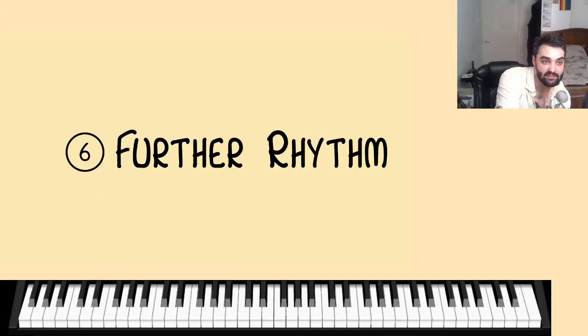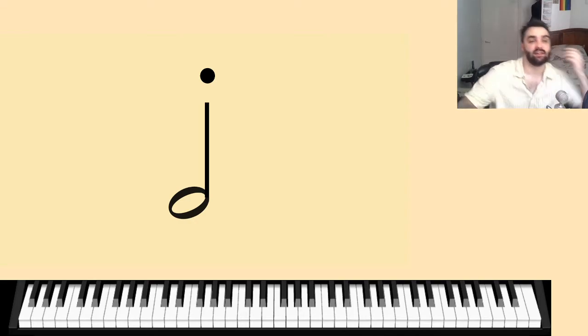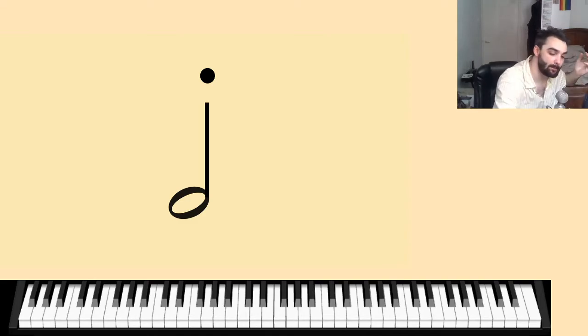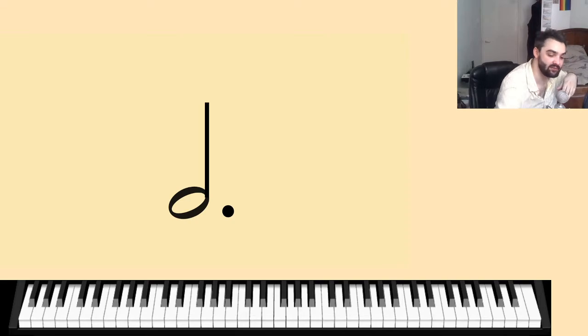So let's start this week. Week 6, today we're going to keep looking at rhythm, and we're going to look at more complicated rhythms. So it's further rhythm today. So last week we saw this, we had the dot above the note. We just had it in the quiz, in the game time. We said it meant staccato, but we're going to look at this now, when the dot is next to the beat. What does that mean?